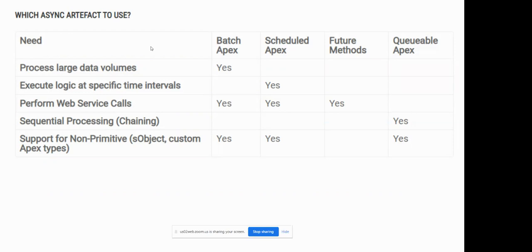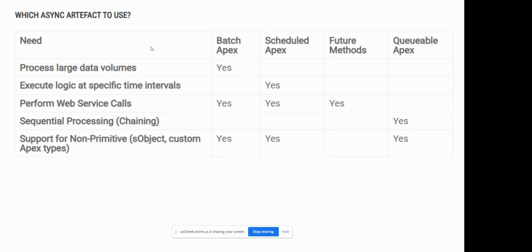That means when the resource is available, it will return the data, and based on that data, you can perform your web service call. Chaining, if you want to chain the jobs, based on the first response, you can use global Apex. And if you want to use non-primitive types, you can also use these methods, right?